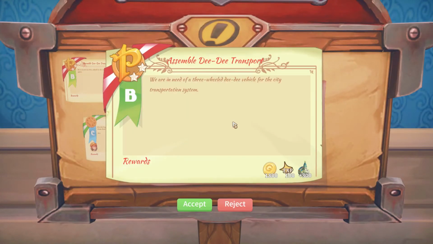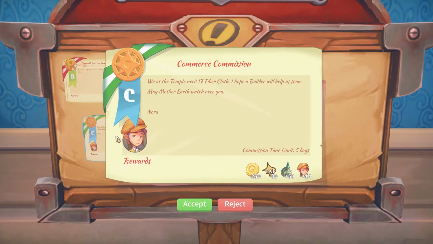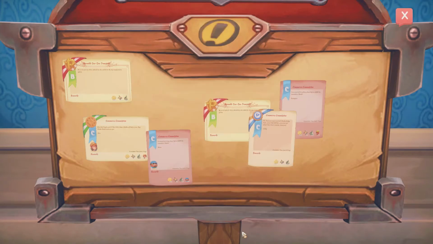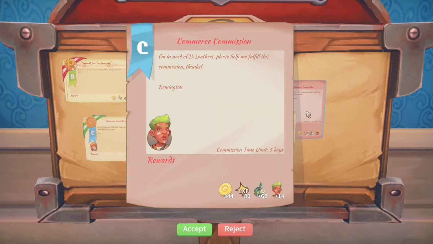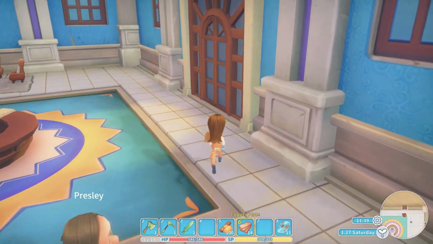No, they are still those deities. I think we have to make them, but not right now. What's that? 17 fiber cloths. Wow, that's a lot. This commission is getting crazy. Fence. We don't have fence. 2 wooden bridges. 15 ladders. Jesus. Who is making those? They are so hard. I don't want to do any of those right now.